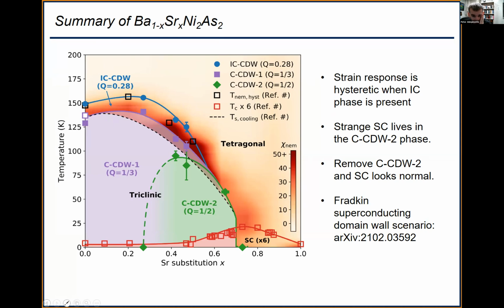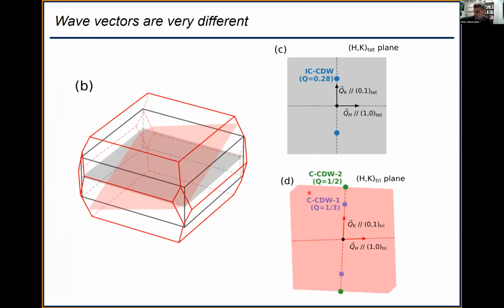Your pink plane in triclinic cells is tilted by 20 degrees with respect to the gray tetragonal one. Yes. But the CDW wave vector could still be in plane parallel to the intersection of these planes. Where is it in reality? It is in the tilted plane. So this pink plane, well, I called it red, but okay, it's pink, salmon, is tilted 20 degrees with respect to the crystal bonds, and the CDWs lie in this plane. So they're tilted with respect to the crystal lattice, but they're not tilted with respect to the reciprocal lattice. No, I understand, but it's still tilted with respect to the basic tetragonal crystal axis. Yes, with respect to nickel-nickel distances, direction, sorry, and so on. Yes, okay. Exactly. So it's really 3D. Okay, good, very good.